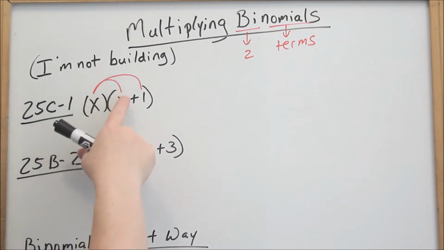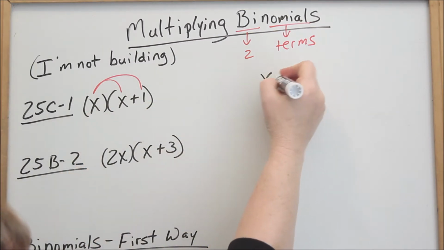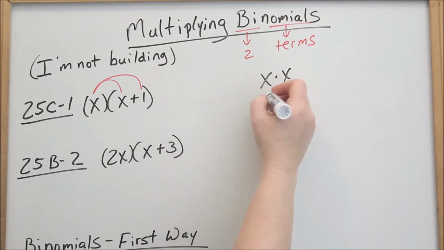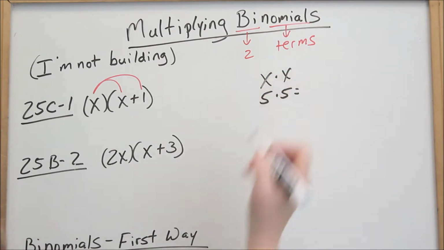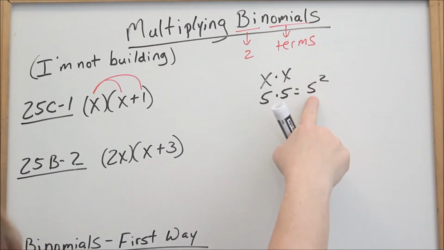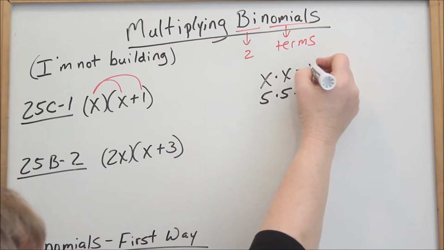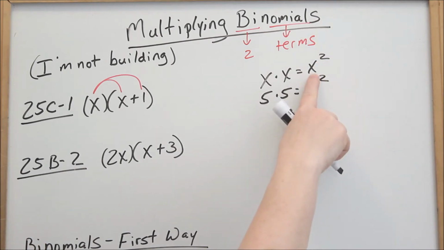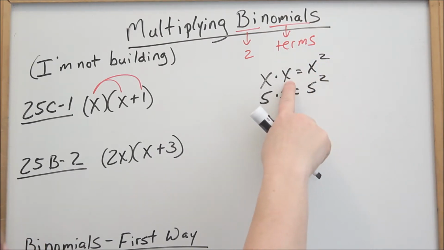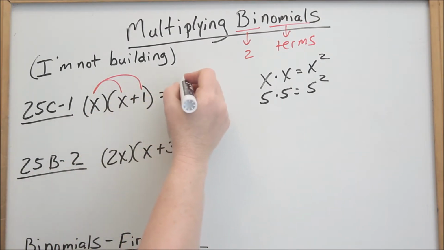So we have to do x times x, and it's x times x, not x plus x. X plus x would be 2x, but when you do x times x, so over here off to the side, x times x. If I had 5 times 5, yes, that's 25, but I can rewrite it as 5 squared. 5 squared means 5 times 5. Well, the same is true. X times x, you can rewrite it as x squared. X squared means x times itself. So when you do x times x, that is x squared.